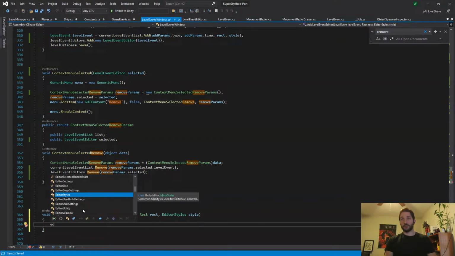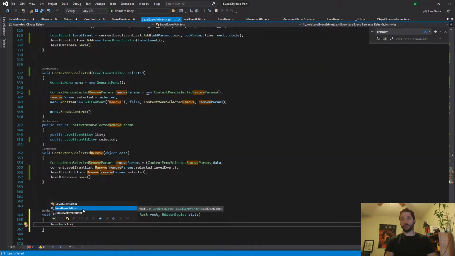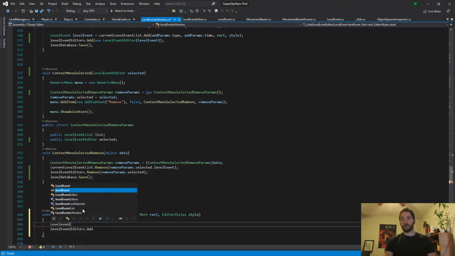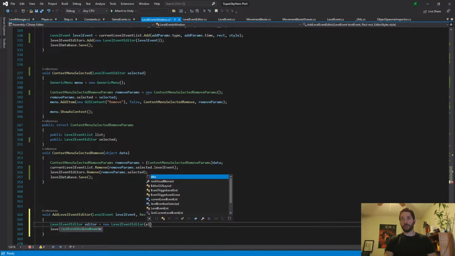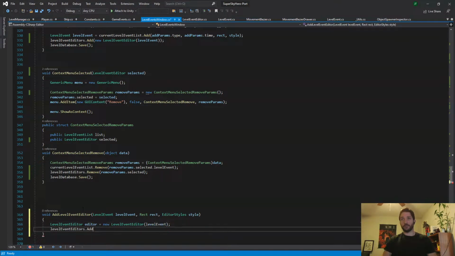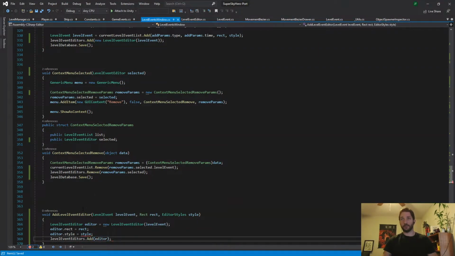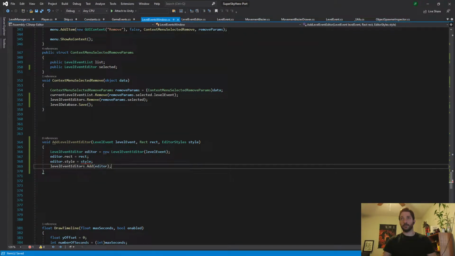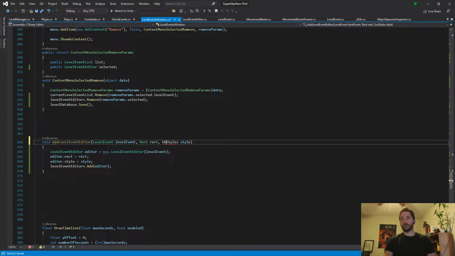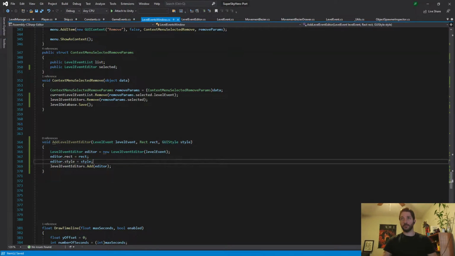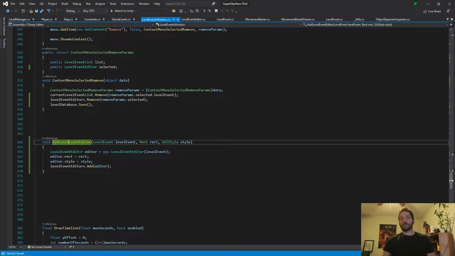So, editor, level editor, event editors, add, event editor, new, level events, add, editor, rect, style, it's not editor style, it's GUI style. Okay.